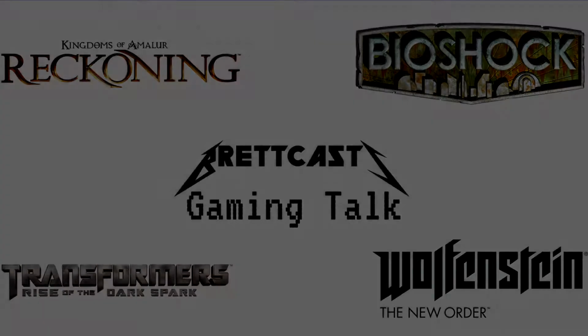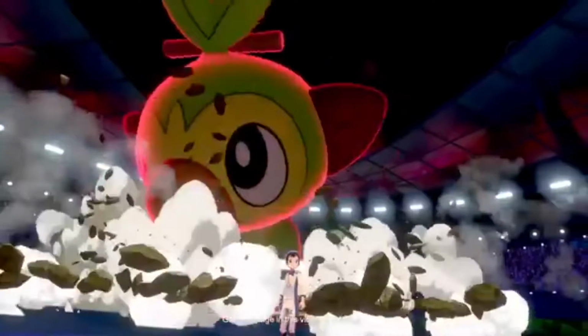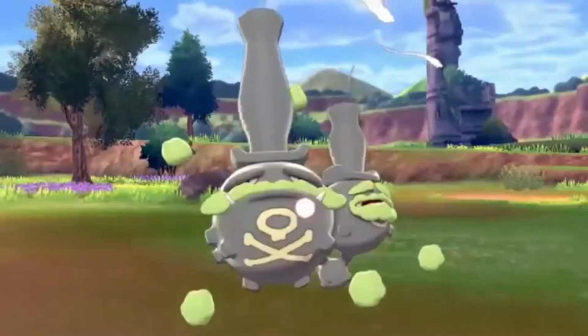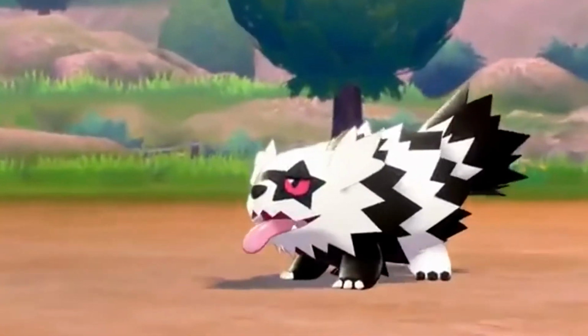Creating a Pokemon. With over 800 Pokemon currently in the National Pokedex, the series is bound to eclipse the 1,000 mark either this generation or the following one. With so many distinct designs and styles, it's remarkable the team can continue churning them out the way it has over the last couple decades.